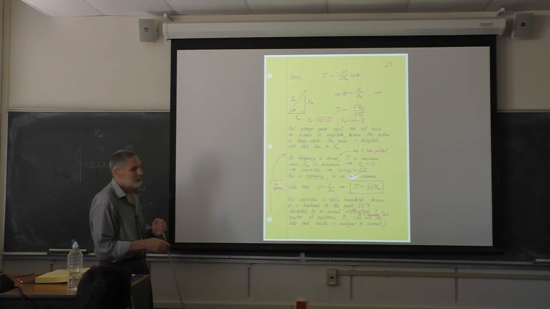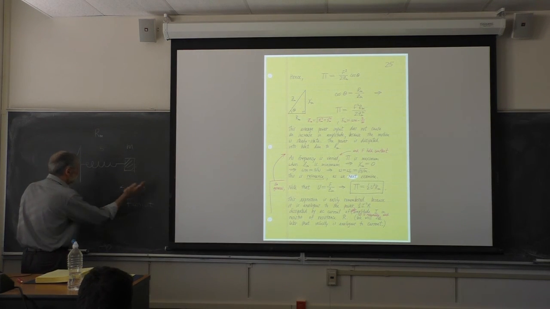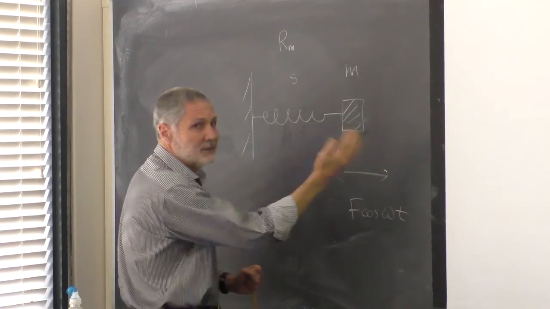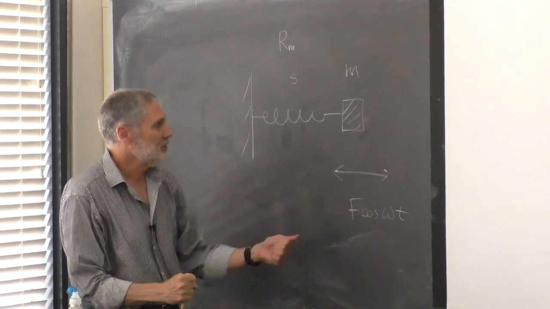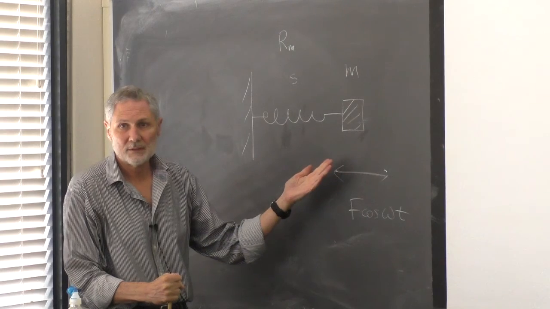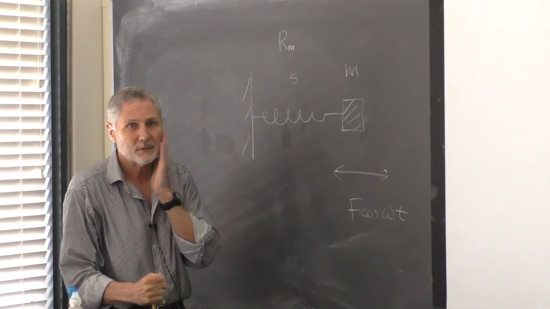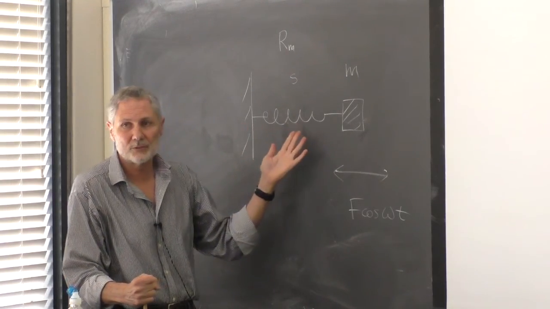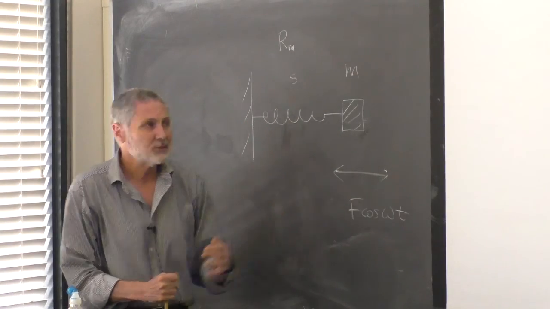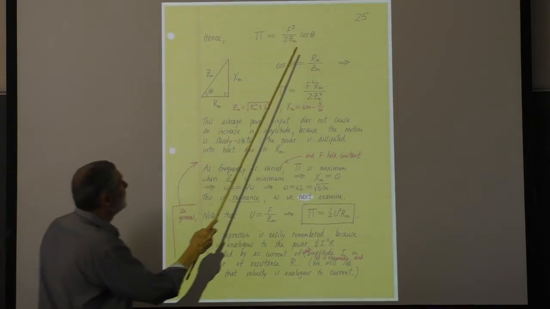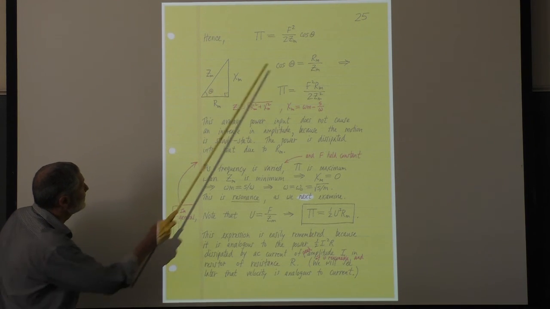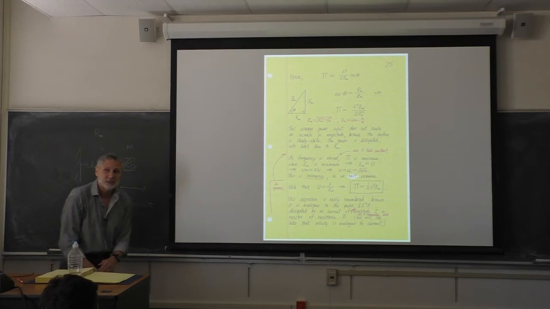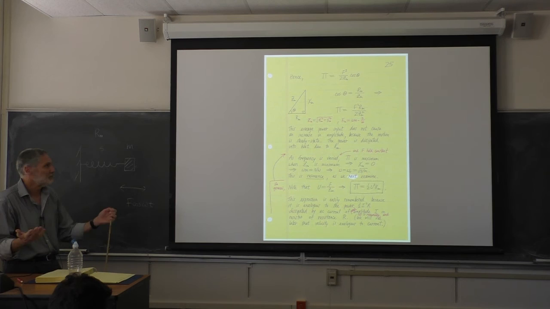And that's actually a check on our solution, because if I'm driving this, what has to be the average energy input in the steady state? There's no choice. There can't be any net energy going in, because where would it go? We don't have a source of dissipation, and we have steady state motion. So that's actually a check on the solution. When theta is equal to 90 degrees, which means no mechanical resistance, this has to be 0, because there's no place for that energy to go. So steady state motion and no damping. So that's a check.